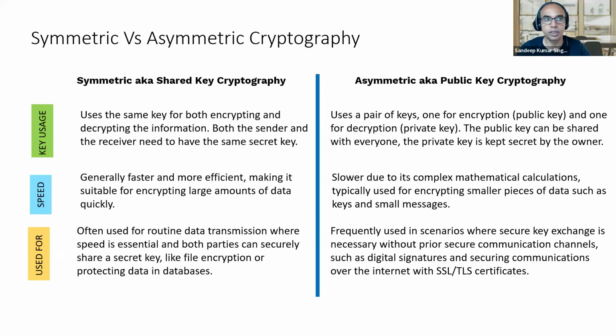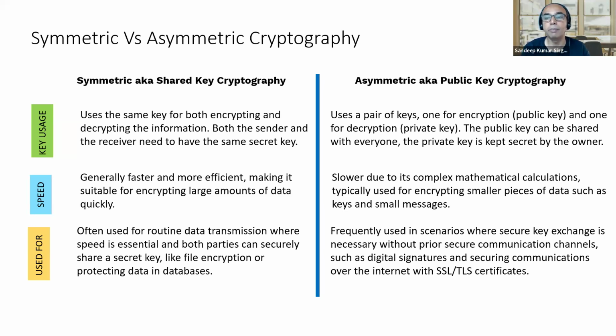We also discussed symmetric versus asymmetric cryptography. So I'll just quickly touch on that. Symmetric key uses just one key. Remember, it's symmetric, so encryption and decryption use the same symmetric key. Asymmetric, the name itself says it is not symmetric, so it will have a public and private key pair. Symmetric key is also called a shared key because the same key is shared for both encryption and decryption.